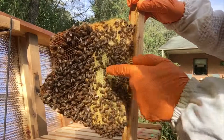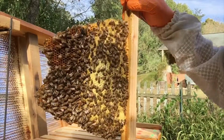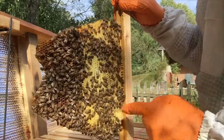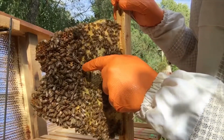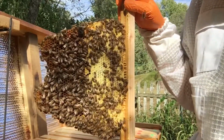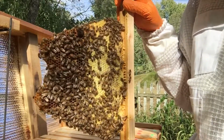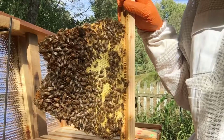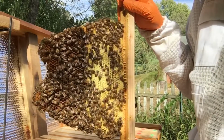Very few drones. Last time I was in here, probably, or the time before last, they still had quite a few drones, and even some in the brood. But this is really one of the first combs I've seen several. There's probably 5 or 10 drones right here. Like I said, there's a drone trying to eat, it looks like. It's the time of year when they kick the drones out. They don't want them to waste the honey on them. So most of the drones, if not all of them, will be kicked out, and they're on their own, and they'll die here before fall ends. And the bees, again, they're trying to reduce in size a little bit and get ready for winter.